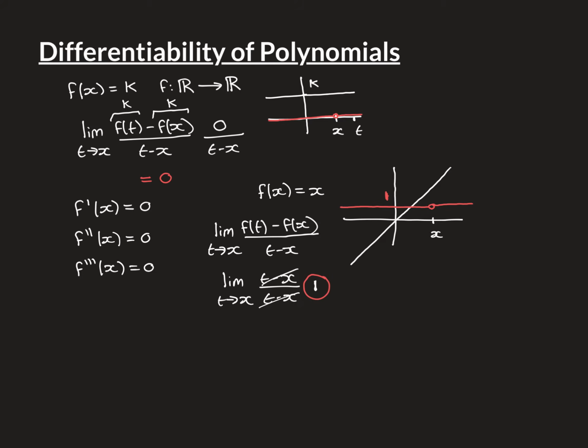Viewing that first derivative now as a function over the entire real line itself, it is a constant function. It maps the entire domain onto the value 1. It is therefore going to be differentiable everywhere over the real line because of what we've just talked about, how constant functions are going to be differentiable everywhere over the real line. So that means that our original function is now going to be twice differentiable everywhere over the real line.